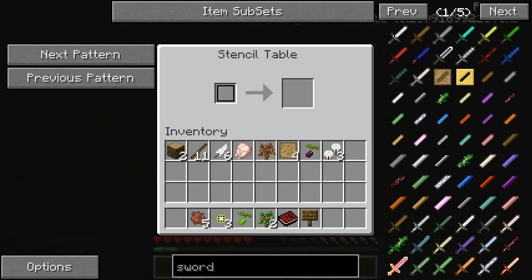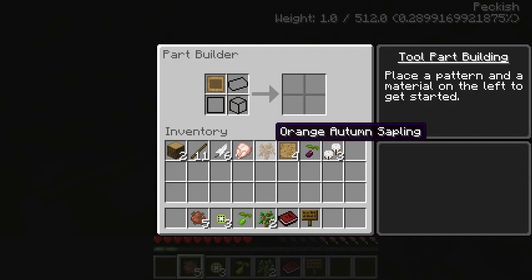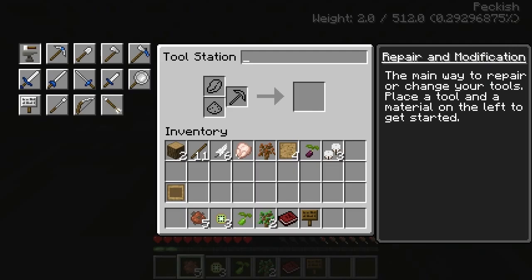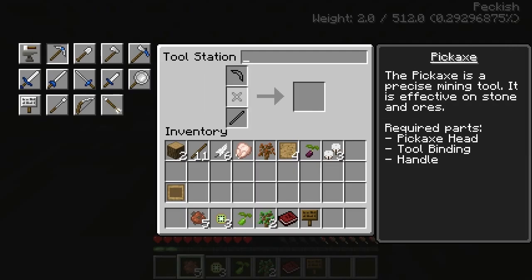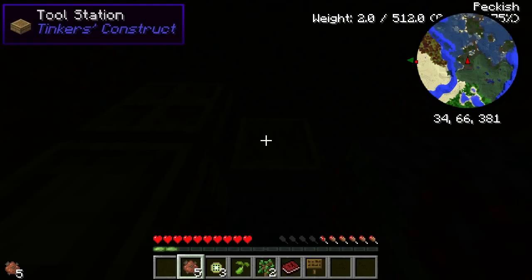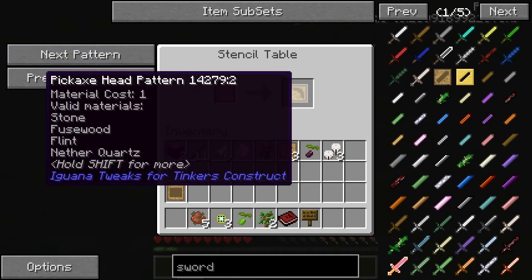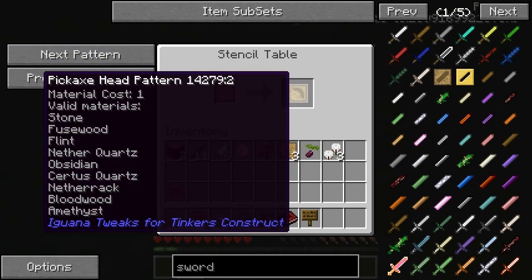I do wonder about making a pickaxe though. Because the pickaxe head is only stone there. Is there any way we can get around that? I just want to look at it one more time. No, we just need that. We just need to find that.